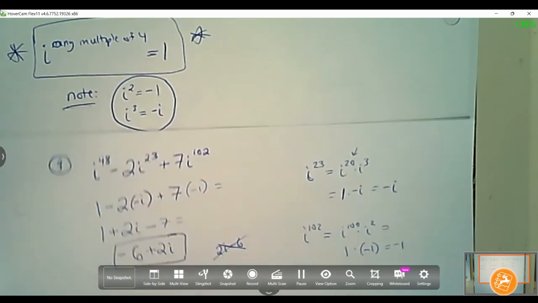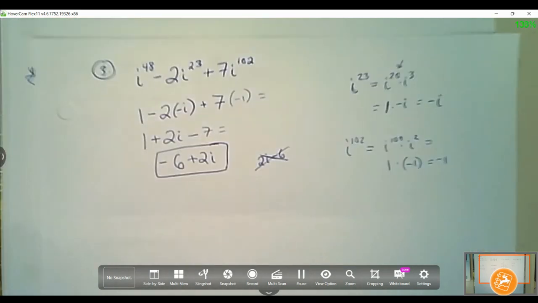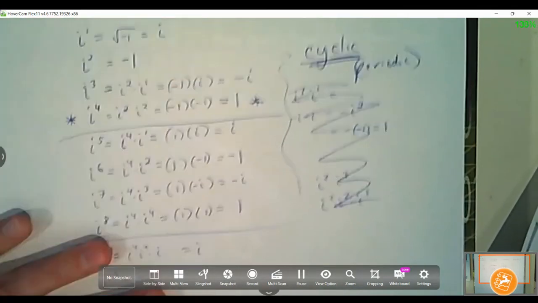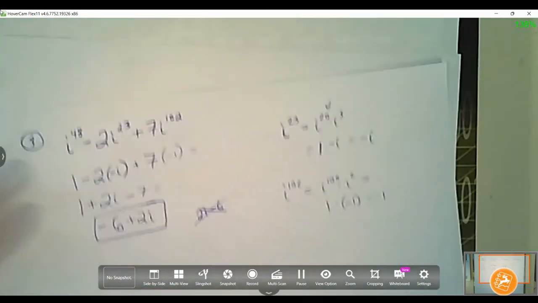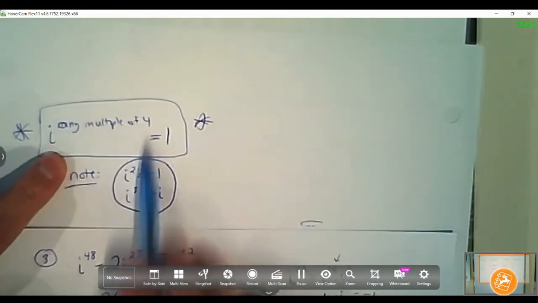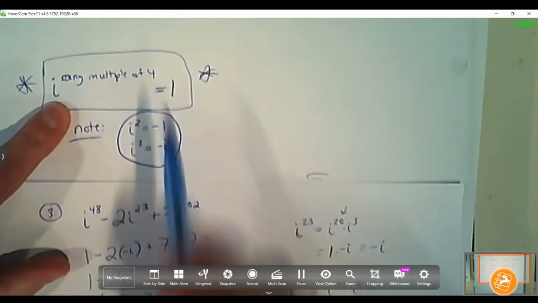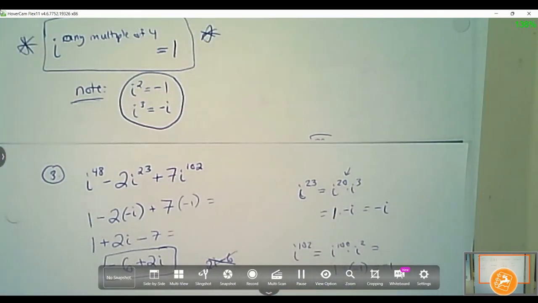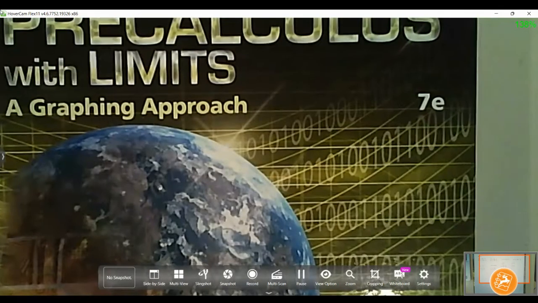But even if you had a little trouble following, if you didn't like the part where I was expanding it and really showing the work, if you memorize these facts right here, and you can find a multiple of 4 that's close to your original exponent, then you can always just use that shortcut. And that's the way I'd recommend solving these. All right, we have 2 more things to cover in today's lesson.